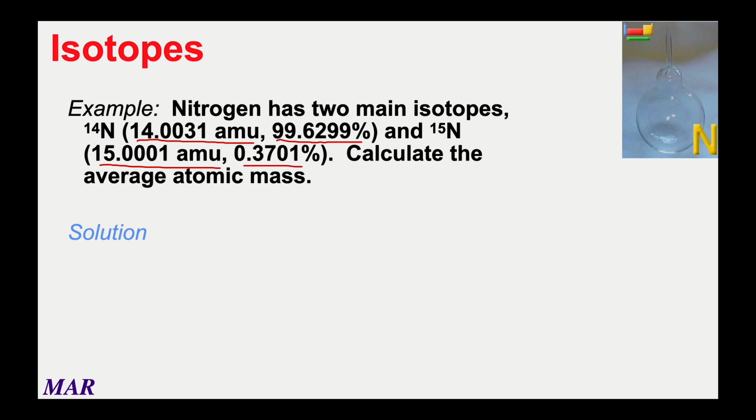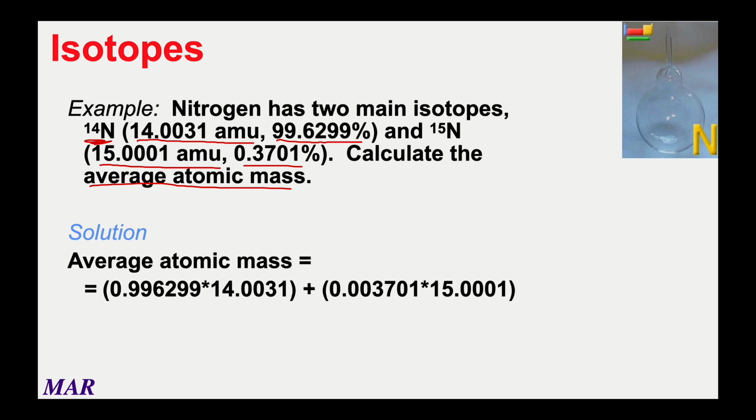So what that means is our average atomic mass should be pretty close to 14. All right, so keep that in the back of your mind. However, we can figure out explicitly what it is using these numbers. We take the decimal version of the percentage and multiply it by those individual masses, and you add it to the other one, same kind of process.